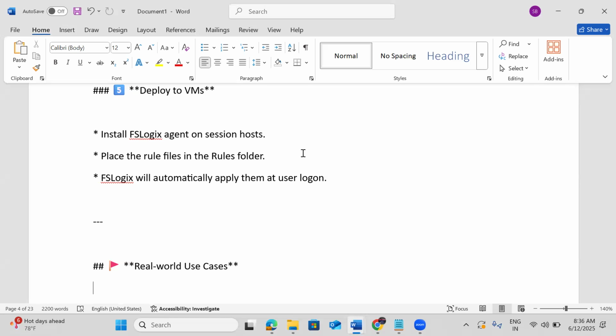On the VDA we need to install the FSLogix agent. The FSLogix Apps rule editor we can install on another machine also, and the AD user groups we also need to assign. Then we install the rule editor and set up all those apps. Once we create the rules, the FXR and FXA files, we need to copy them to the Citrix VDA. In our scenario, we are copying these files to session host servers. After we copy, no reboot is required. In the middle of a user session the rules don't apply. Once the user logs off and logs in again, these rules come into the picture.